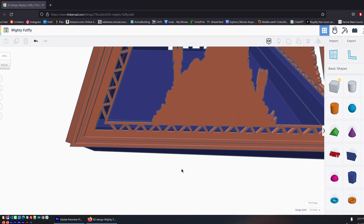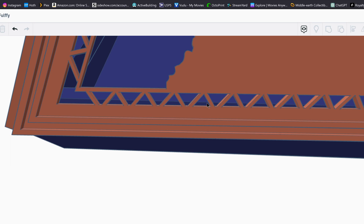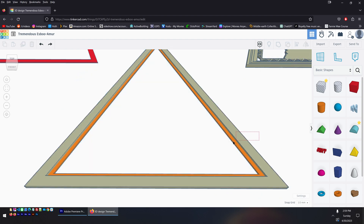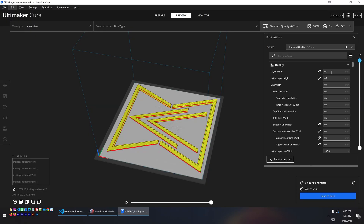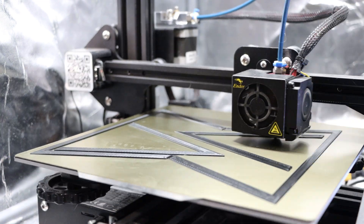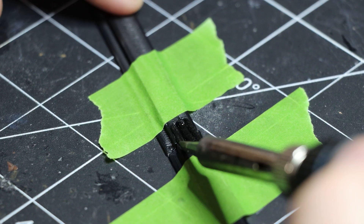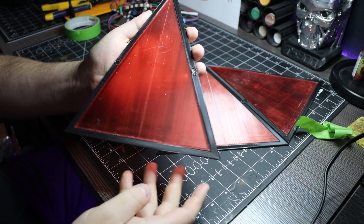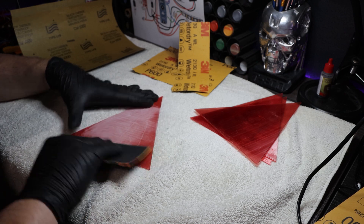As these things go, sometimes you can't foresee a problem until it occurs. I realized a mistake in my design — where I had planned for the red panels to be visible along the bottom edge, they would actually get cut off and not let much light through. My solution was to create another 3D model to serve as an offset of a millimeter or so, with the double purpose of easily allowing me to line up the inner red panels. Since this was going to be on the inside, I used my FDM printer. I printed it in parts and then welded them together using a soldering iron. Then to clean up the red panels, I did a round of sanding, which also helped add a bit of diffusion.